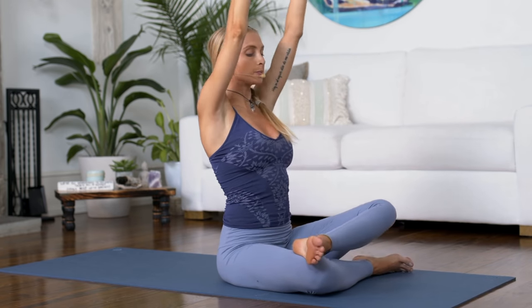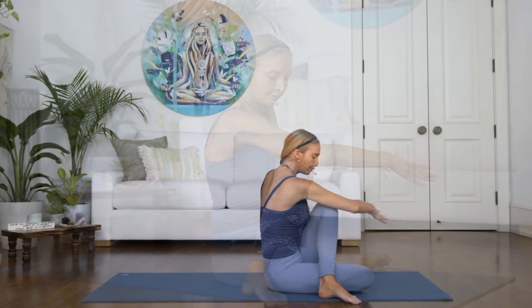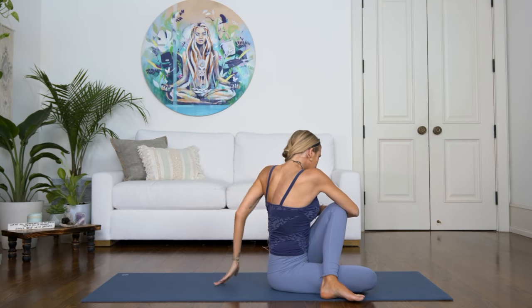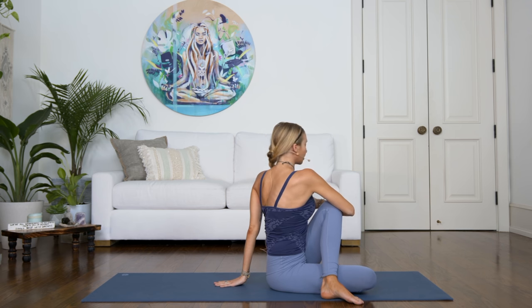And then from here, just bring this left knee, the top knee, up, plant the foot down, and just take a hug of that left knee, taking a gentle spinal twist, left arm behind your back, and you're just gonna look over your left shoulder here.